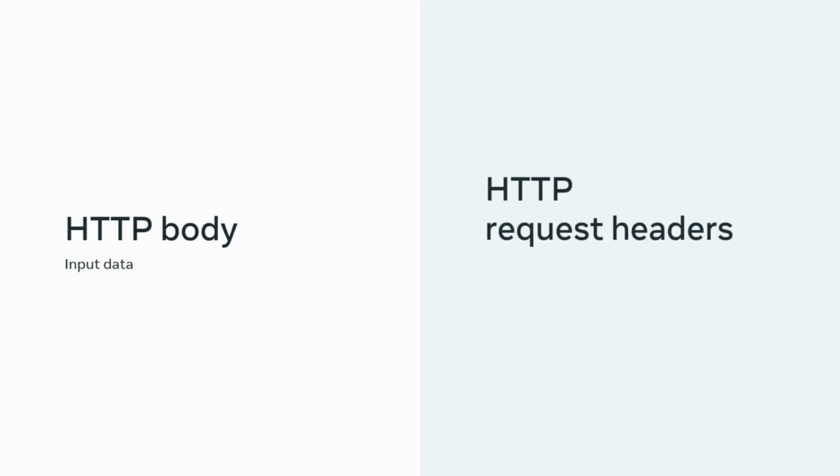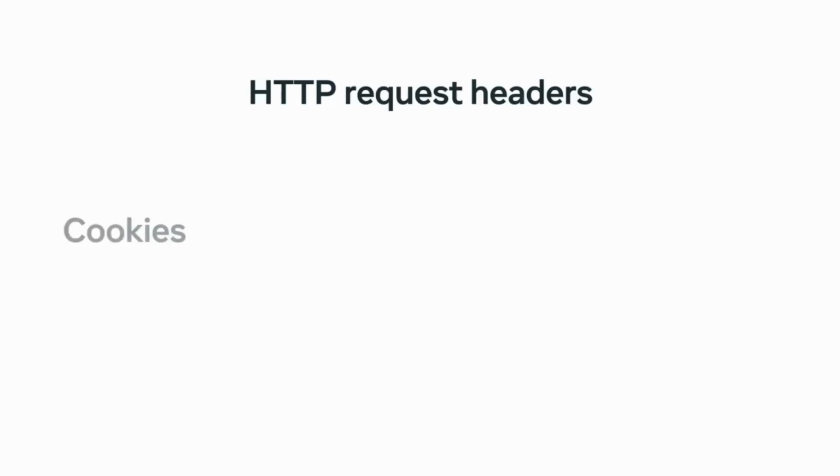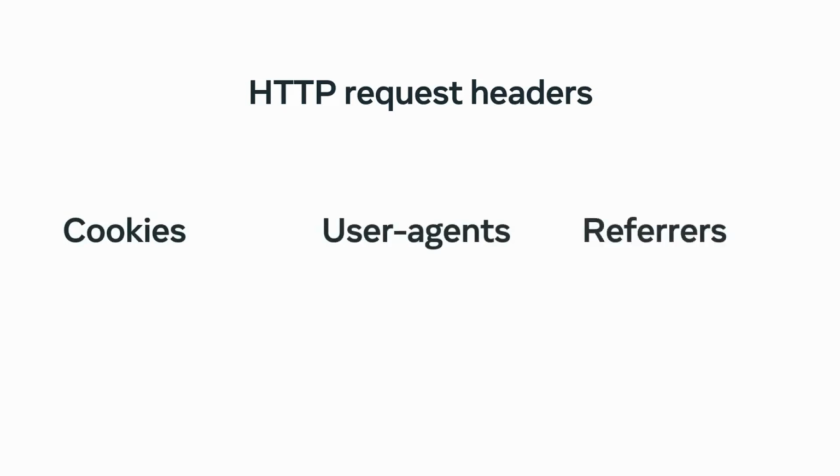But what are the HTTP request headers and body again? Well, when you submit a form, like your username and password to sign into a website, that data is passed to the web server as the HTTP body as either a raw JSON string or a form URL encoded string. HTTP headers, on the other hand, are a core part of every HTTP request and may contain extra information that helps the server make some decisions on how to present the content. Examples of HTTP request headers are cookies, user agents, and referrers.